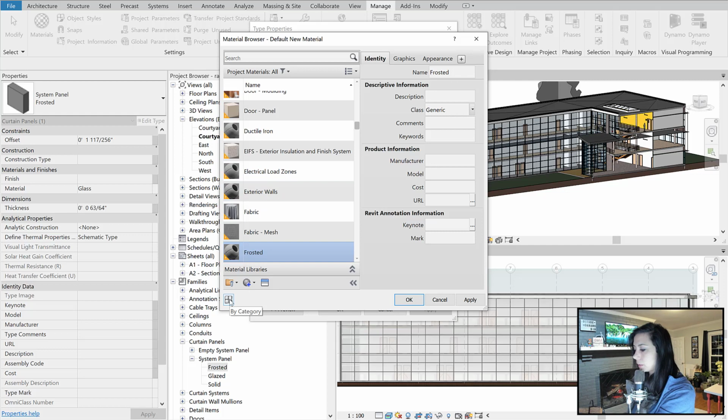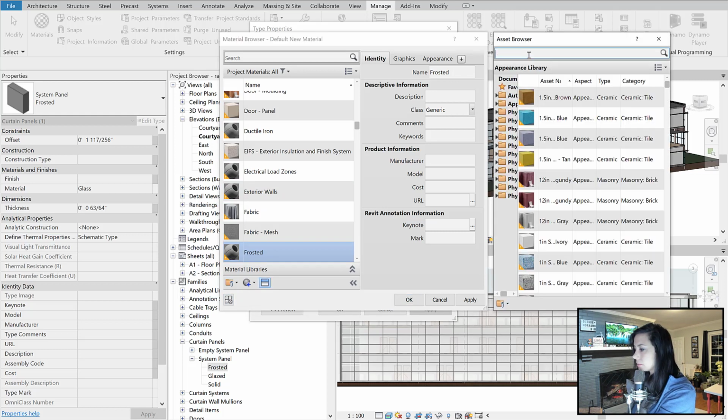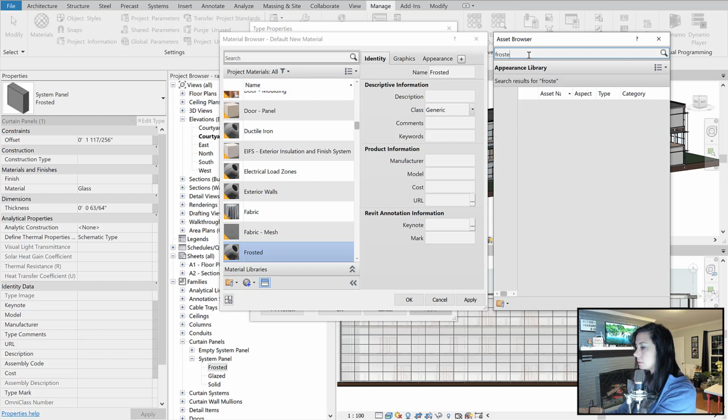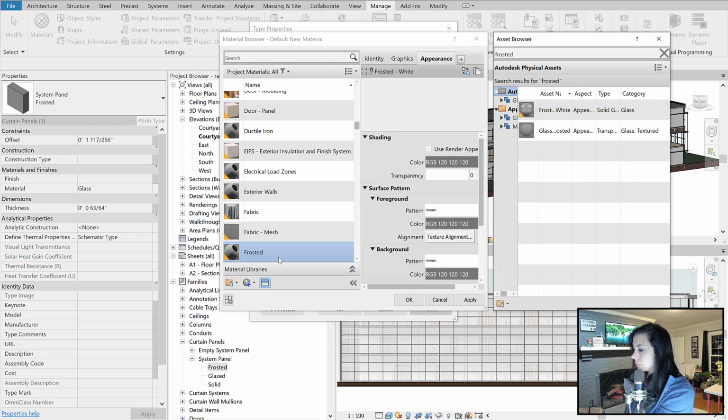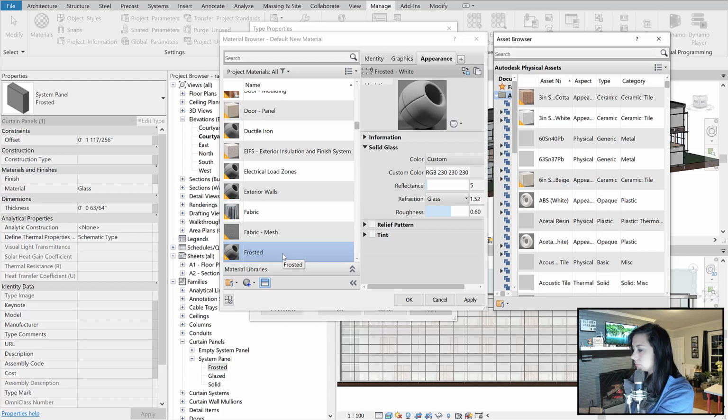Maybe I'll open up my asset browser, search for a frosted glass, and I'll go ahead and associate that to the frosted panel. Appearance is now associated to the frosted panel.